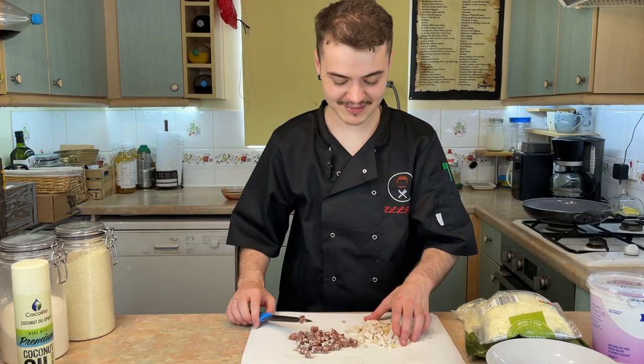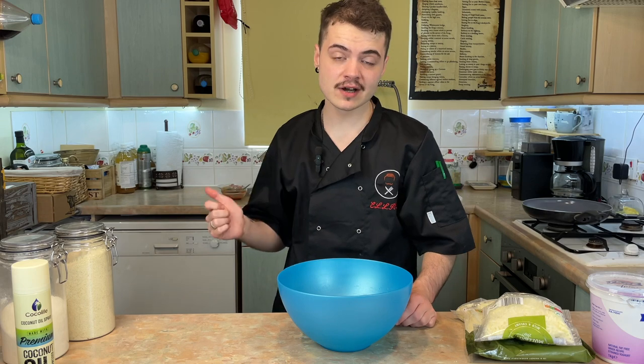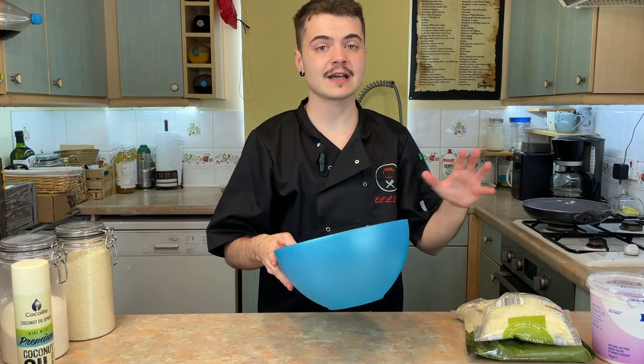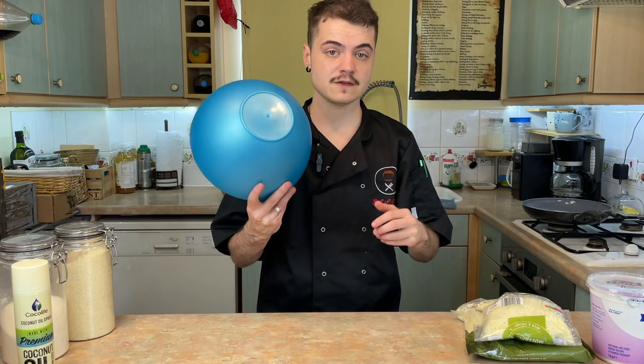Margarita pizza. There's nothing wrong with a margarita pizza. You don't have to be fancy or add any toppings. Now that our toppings are prepped and set to the side, we're going to start on the actual fathead pizza dough. The method I'm using is for the microwave, but you can also do this over a saucepan on low heat. So you want to get yourself a microwave safe bowl.